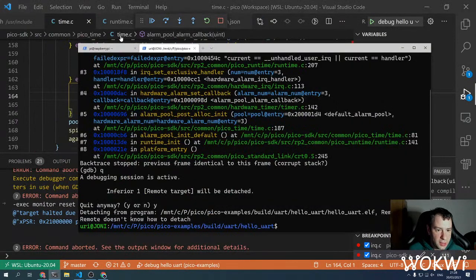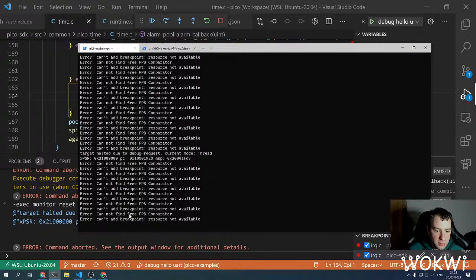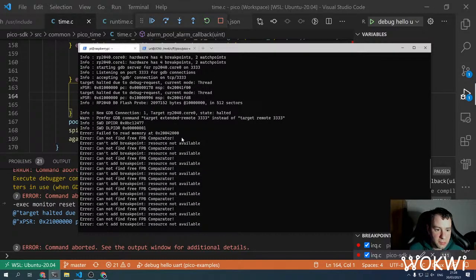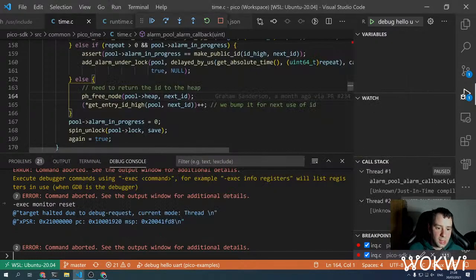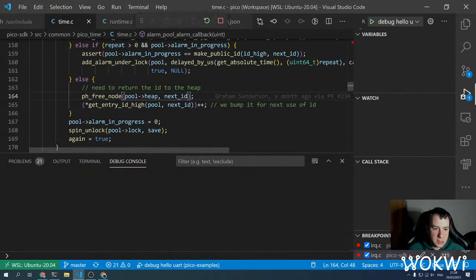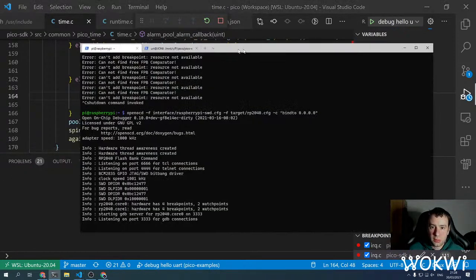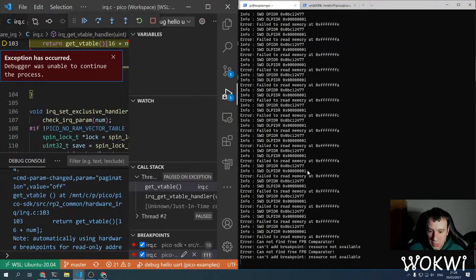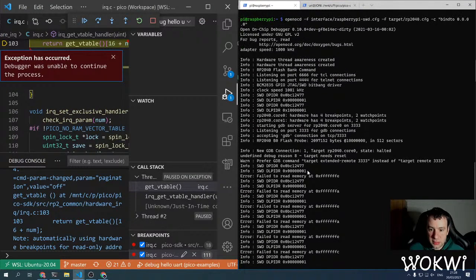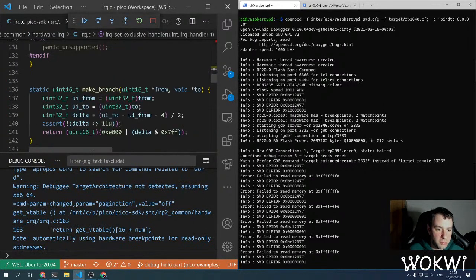Let's see. Let's try with the can't add a breakpoint. Resource not available. Oh wow. Maybe I got disconnected from the Pico or something like that. Let's restart. Yeah, it seems connected. Okay, let's restart the debugging session and see what happens now. I'll just put those side by side so I can see the OpenOCD output. A lot of failures. In GDB, targets need reset. Target extended remote. Okay. Maybe we can do that if it says we should.